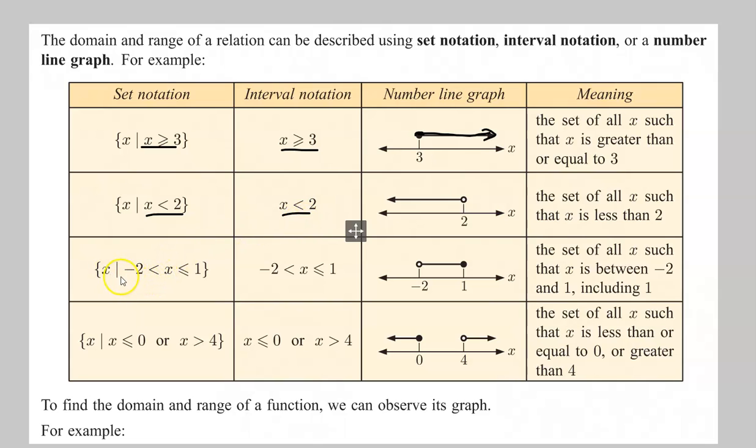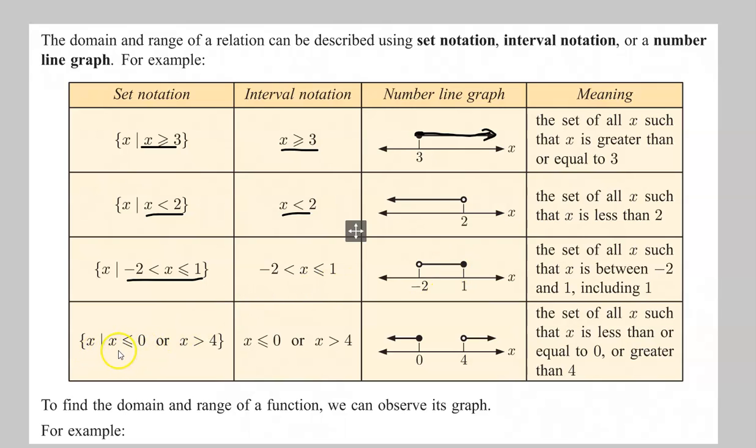Here, the set of all x in it, and I should remind you that this means x is all of the real numbers. So when it doesn't say all of the integers or all the natural numbers or something, it's understood to be x is all the real numbers. So all real numbers x, such that x is between -2 and 1, not including the -2, but yes, including the 1. All right, so notice how on the number line it's an open circle on the -2, a closed circle on the 1.